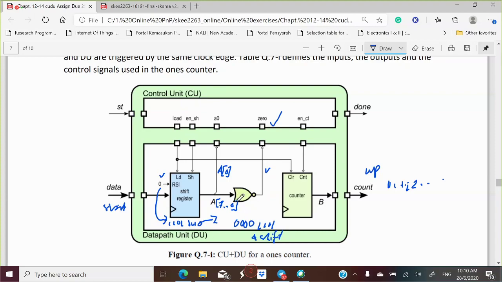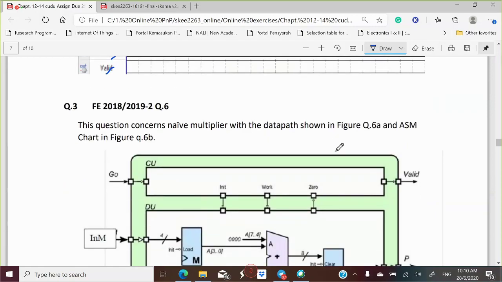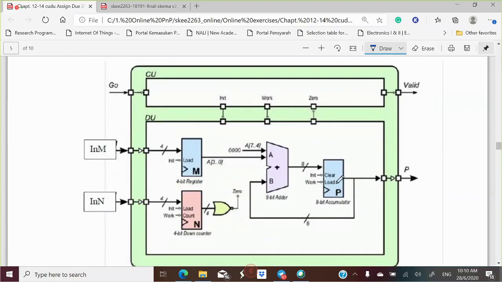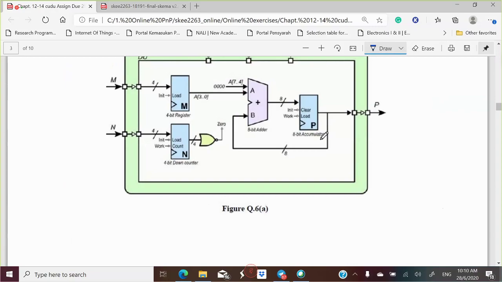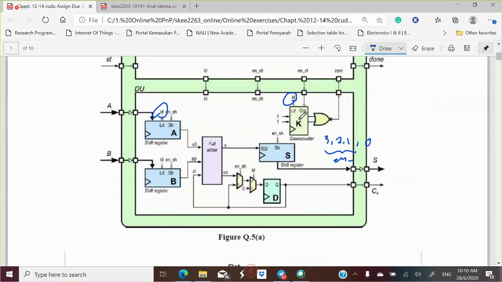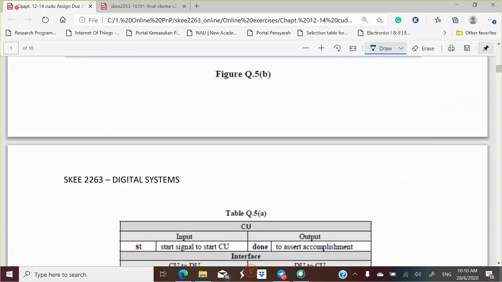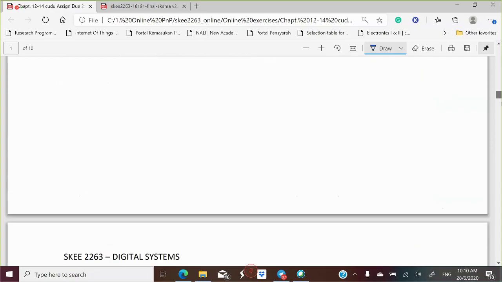So that means this is not like the one before. The one before, this one, the counter, wait. Is this using a counter? No, this is not a counter. No, the counter for this one, this is also a counter. Where? Here. This counter is fixed to 4. 4 states, 3, 2, 1, 0. Fixed. But this one is not fixed. That's why for this one, it's easier to set the enable shift for 4 clock pulses.